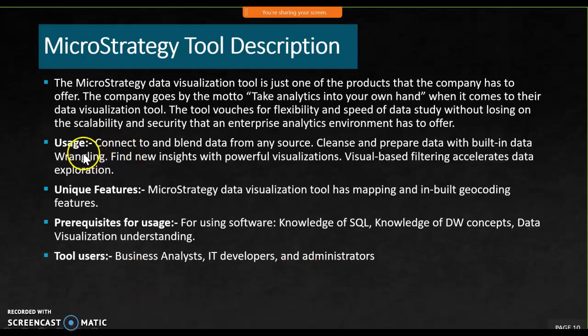So for usage, you can connect and blend data from any source. You can clean and prepare the data with built-in wrangling features. I will go through these wrangling features, which are great features of MicroStrategy. And then you can find new insights and powerful visualizations. They have unique features like inbuilt geocoding.